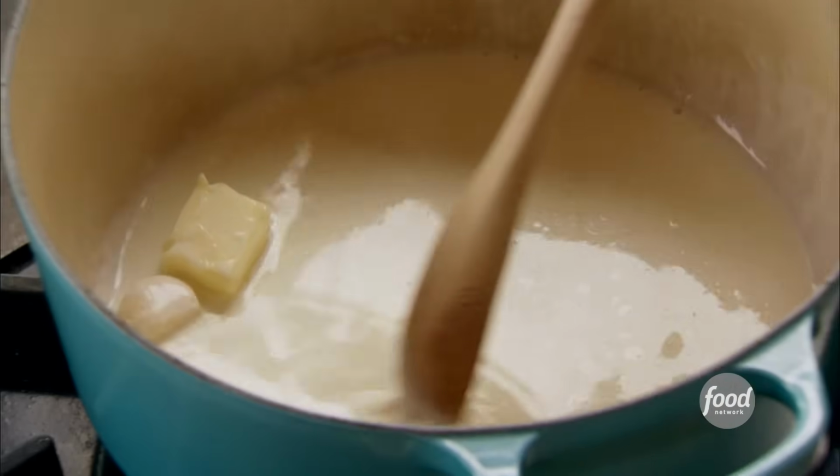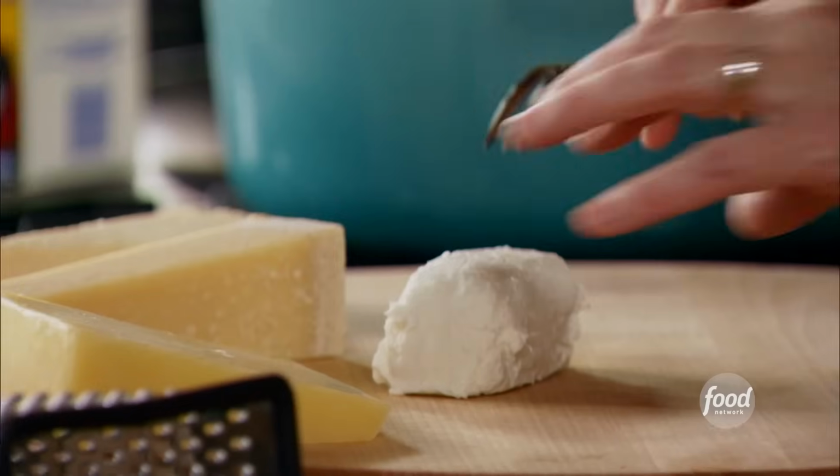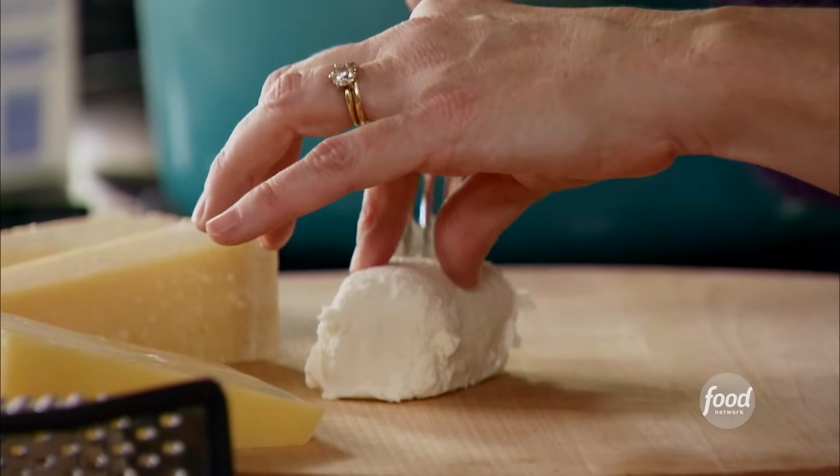And then while that starts to melt, I'm gonna throw a garlic clove in here. And then as it melts, the garlic will infuse the butter and cream and just add to the deliciousness of the mac and cheese. Okay, while the cream keeps heating up, I'll get started on the cheese. Now, one of the cheeses I love to put in this Italian mac and cheese is goat cheese. And I'm just using a fork to crumble it into chunks.